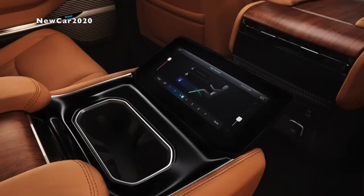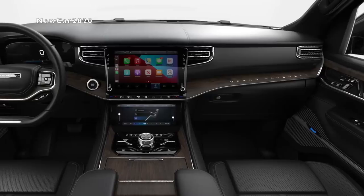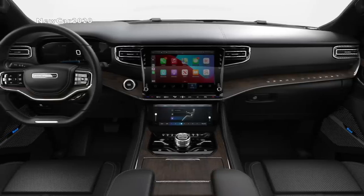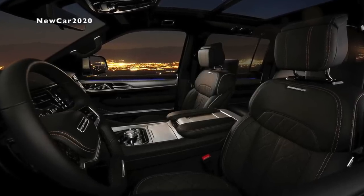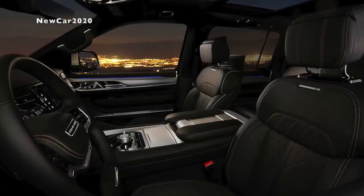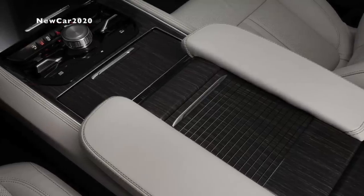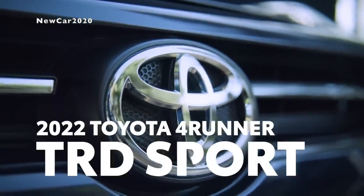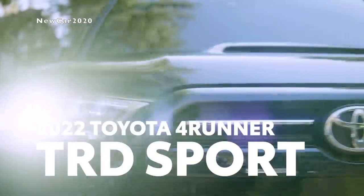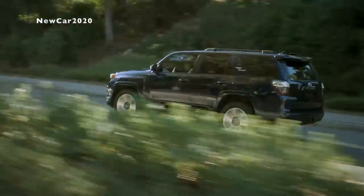However, in the U.S. market, Toyota has no shortage of off-road vehicles such as 4Runner or Sequoia, not to mention pickup models like Tundra and Tacoma. Sales of these models are much better than Land Cruiser, so most likely this 2022 Land Cruiser model will not be available in this market. So Jeep Grand Wagoneer has to confront the 2022 TRD Sport 4Runner Special Edition. Toyota is chosen more because of its reliability when traveling long distances — according to the online community, it is considered less prone to damage.